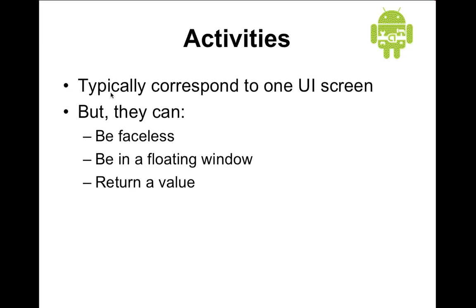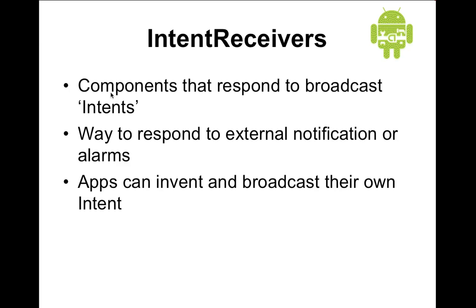It might be in a floating window, it might not be, and it could return a value, it could return some information, like an activity that goes out and says, how many new messages do I have? It comes back with 5 or something. Or find me a parking space in this parking lot. And it goes out and takes the GPS and all the sensors of all the open spaces that are available, perhaps, if you've got this set up. And it comes back and says 2 or none or something. So that was the activity component or module.